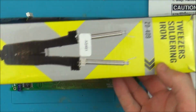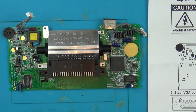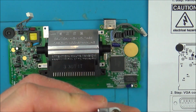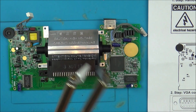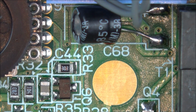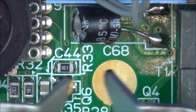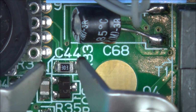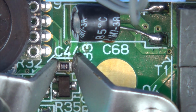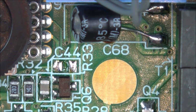Now, to make it easier for myself, I'm going to be using these soldering tweezers. These are only very cheap ones. You can tell they're not the best quality, and also they don't always line up properly. But let me just use a screwdriver and try to get them to line up as good as they can. Okay, so this is the little one we're going to be removing. I'm not sure if these are hot enough yet. Let's see. What I might do is, oh, there we go. I was going to say I might add some flux, but I didn't need to.